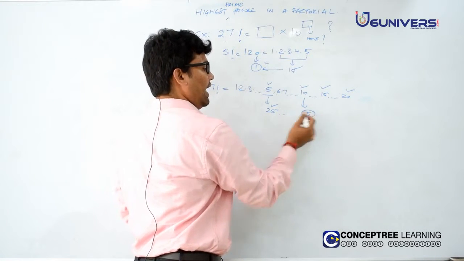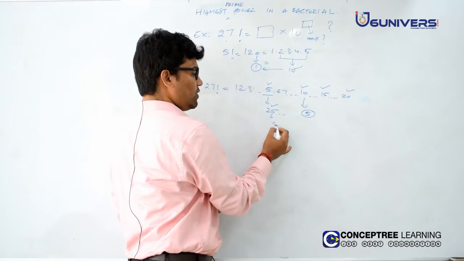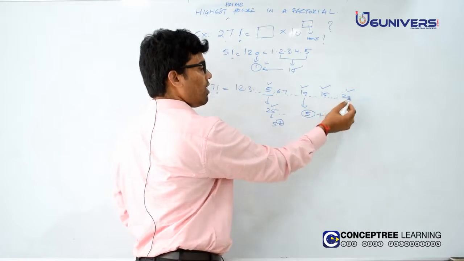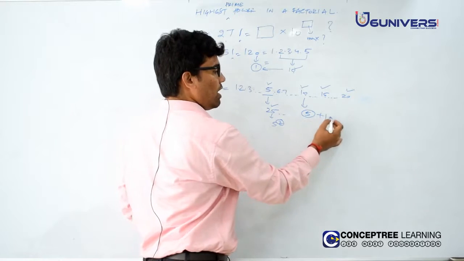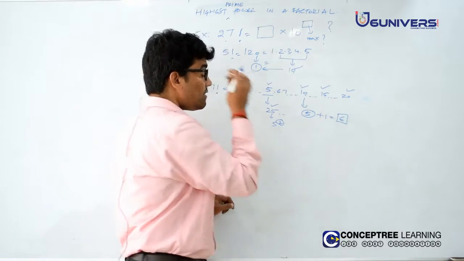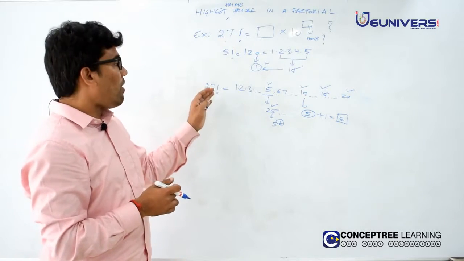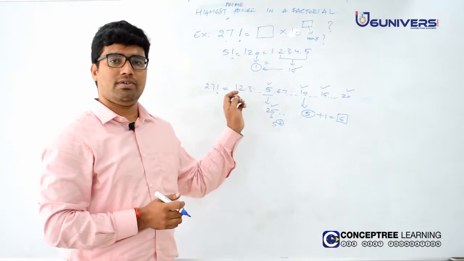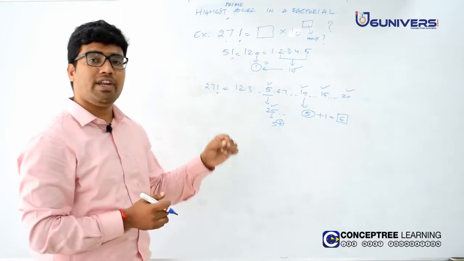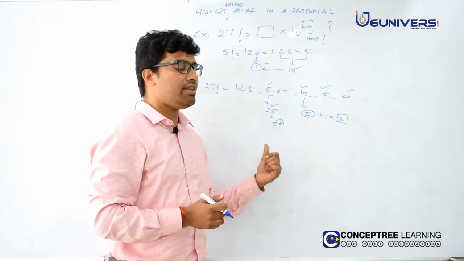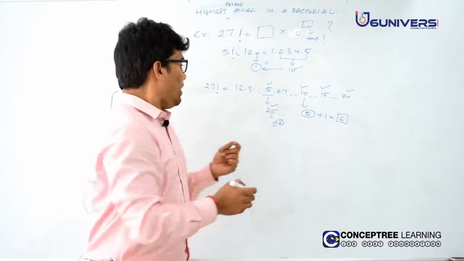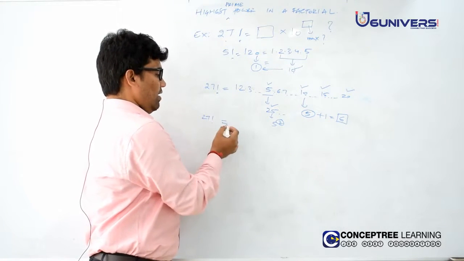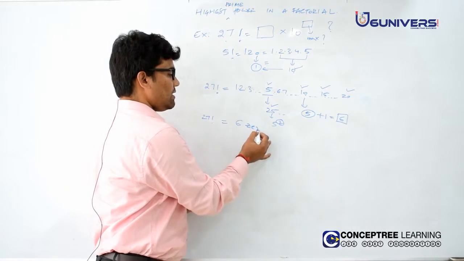5s, and if we observe, this is 5 square, so there's one more 5 here, okay, not just one. So there's 1 5, 1 5, 1 5, 1 5 here, and there are 2 5s here. So I can add 5 plus 1 and say there are 6 5s. So there are 6 5s in the product of 27 factorial, and you can easily find 6 even numbers within this 27 factorial, and each even number will have a 2, and this 5 will get multiplied with the 2, thereby giving you a 0. In short, what we are trying to say is this 27 factorial will have 6 zeros.